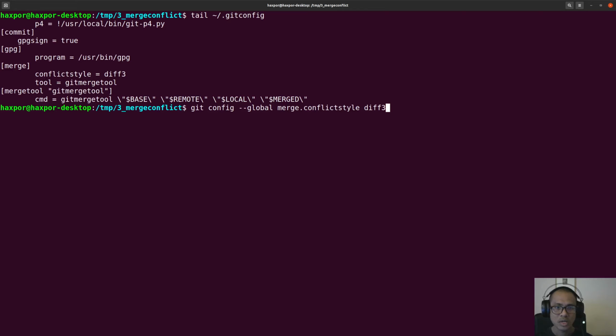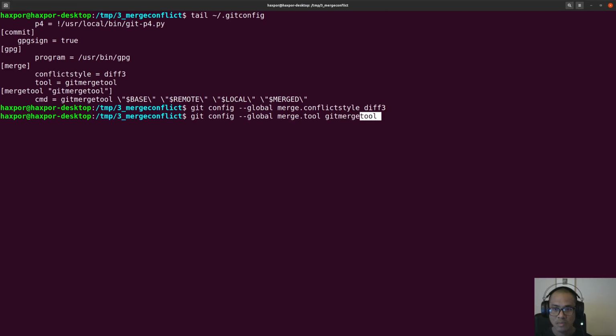I can do it again, it's going to be the same. So git config --global, and you know now that it follows the same pattern: merge, and then mergetool. This one tells Git that I would like to add another merge tool called git merge tool.